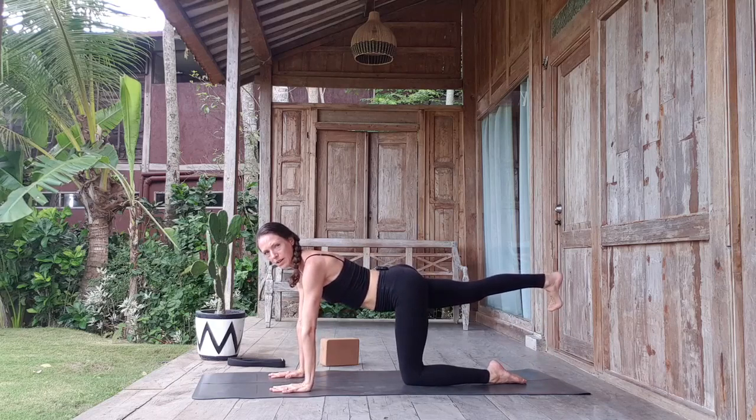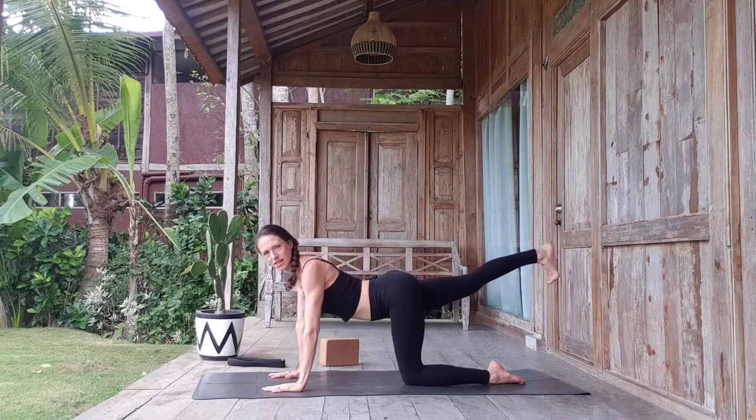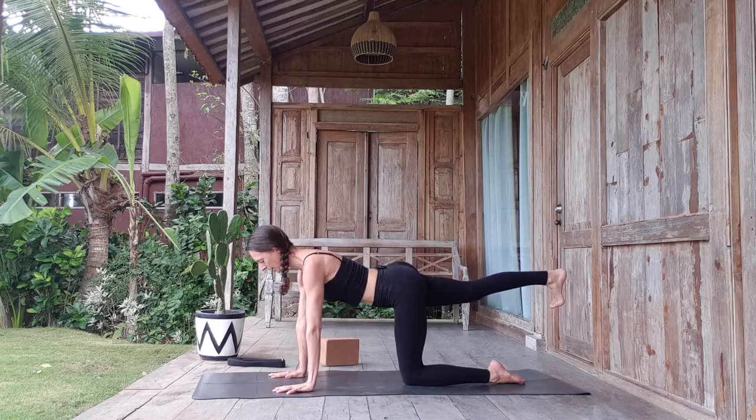So keep the hands where they are, extend right leg out now, and just slowly start to lift the leg to be parallel to the floor. Okay, and really push away through the heel. Same thing again, toes towards you. Try not to let your belly drop down, really be firm in the center of your body.